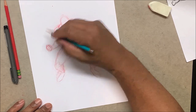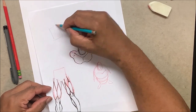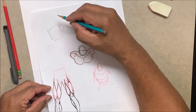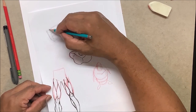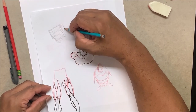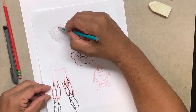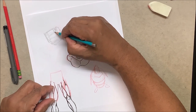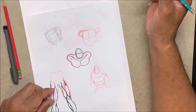So I always do the square. Where's my paper again? I always do my square if I'm doing a fist, depending on the angle of that fist. Kind of curve this. I do my little thing for the thumb, and then you could do your fingers. One, two, three, four. Curve it, and then you see some of that palm and some of the other palm. Now this finger is shorter, so it's gonna be bent right here, and you're gonna see that part, and then you might see the under parts of the rest of the fingers.